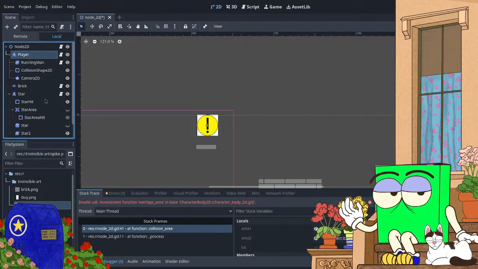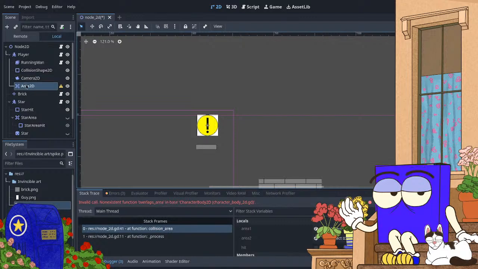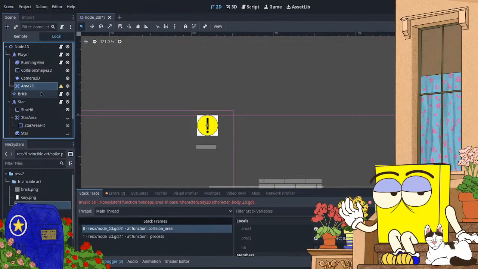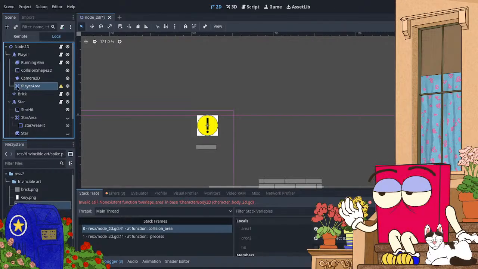So let's do the same thing over here. Player, sub resource, not sub resources. Add child node, Area2D. Call it the player area.